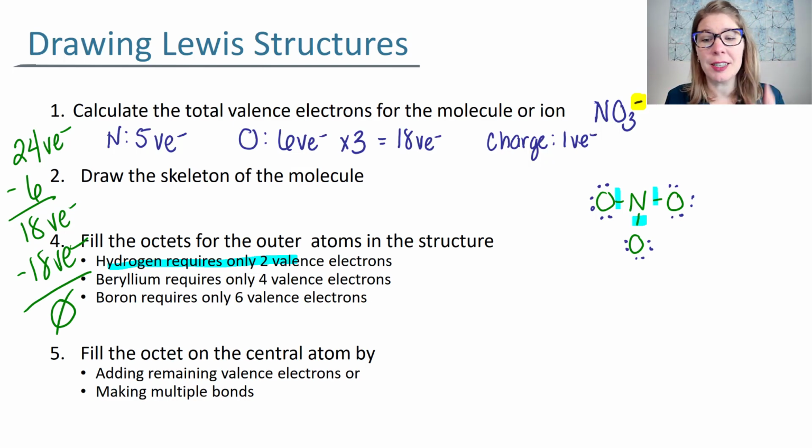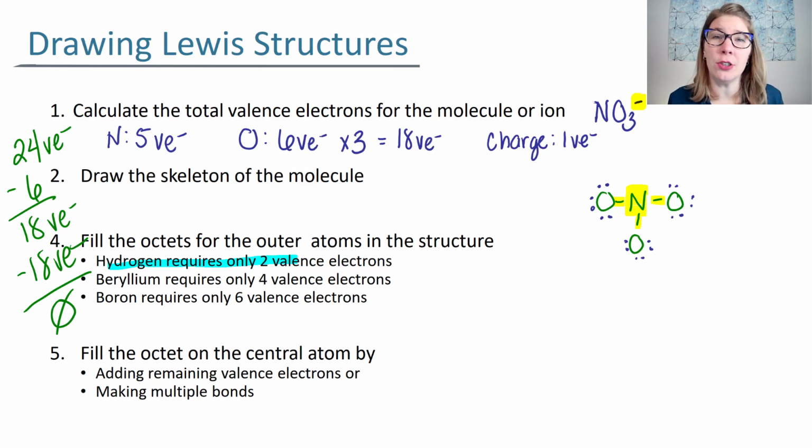In our particular case here, we can't add more electrons to the central atom because there aren't any more to add. So what we need to do is have the oxygens share more. I want to focus really quick on the nitrogen. I'm going to erase my blue highlights and come in with some yellow here. Focus on that nitrogen and recognize that we have 2, 4, 6 electrons around that nitrogen. That's not an octet. Nitrogen does follow the octet rule.